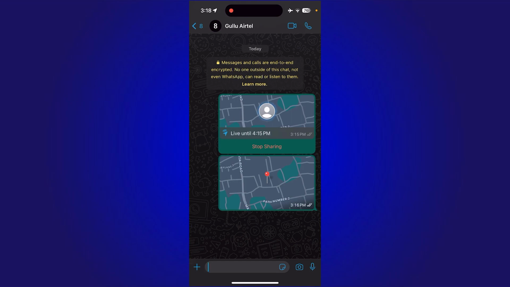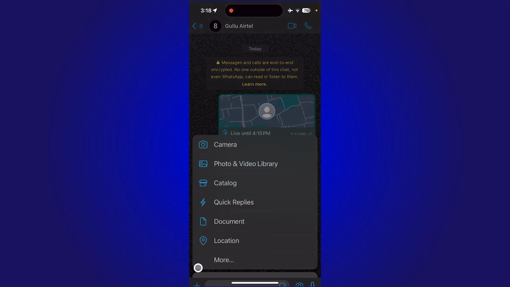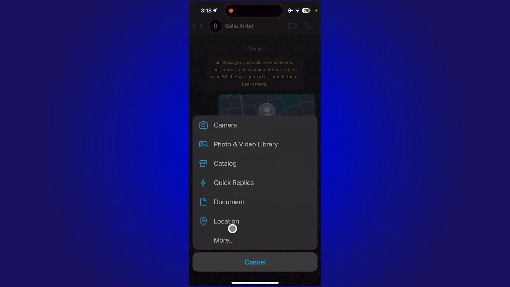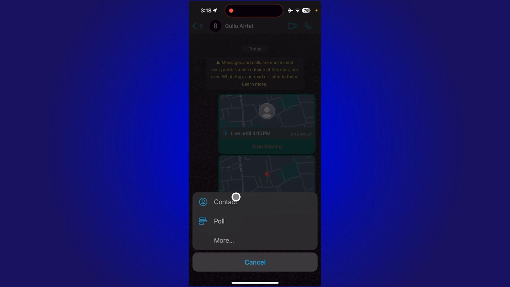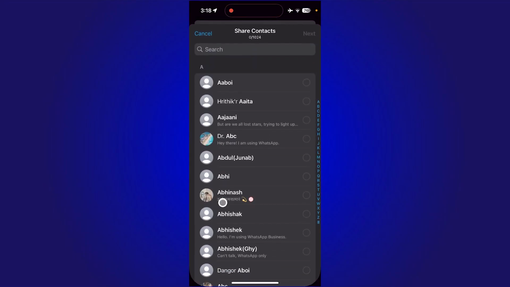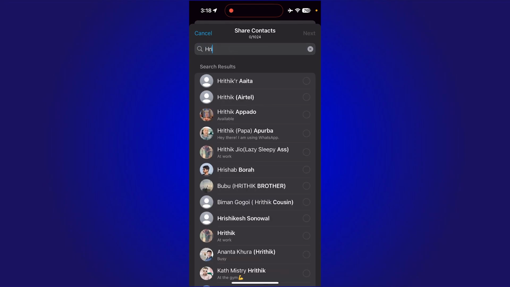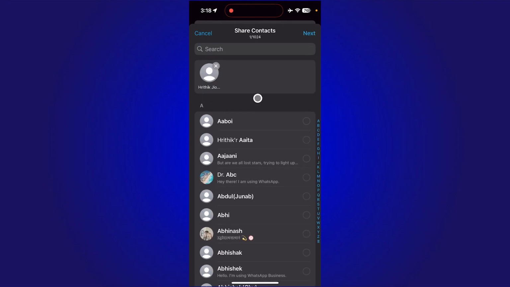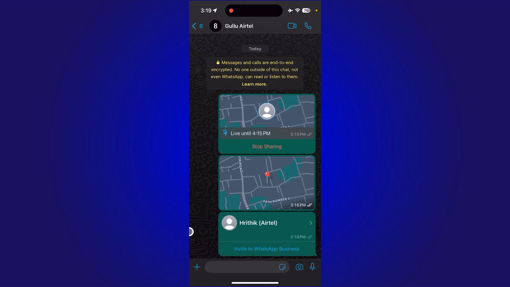So instead of dialing the number from here, I just have a quick solution for that. Just tap this button here, and from here you can see this option. You just tap the more button, and from here just tap contacts. And here you search the person's name you want to send to your chat. So after searching and selecting the name, you just press the next button, and okay, and then send. So yeah, that's how you send the contact detail on your WhatsApp.